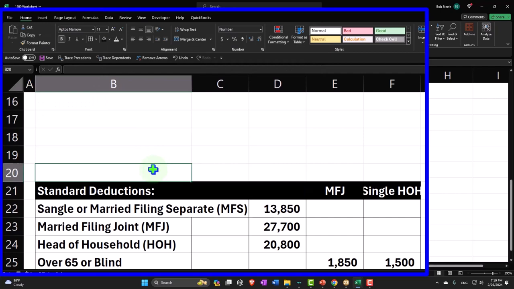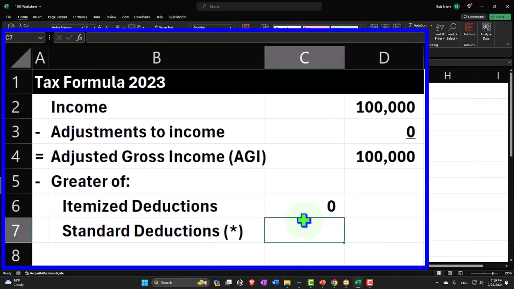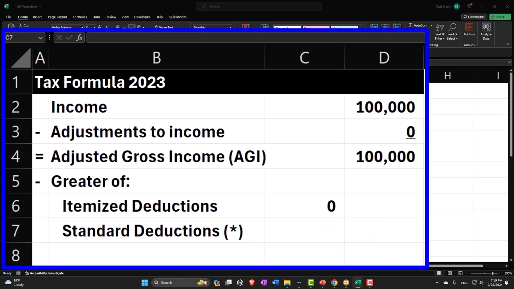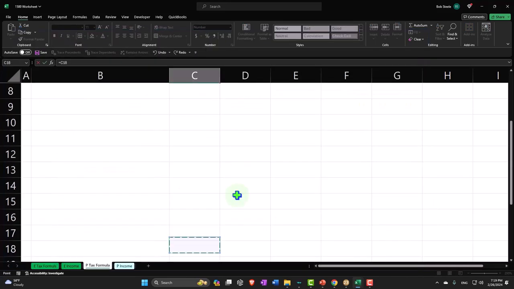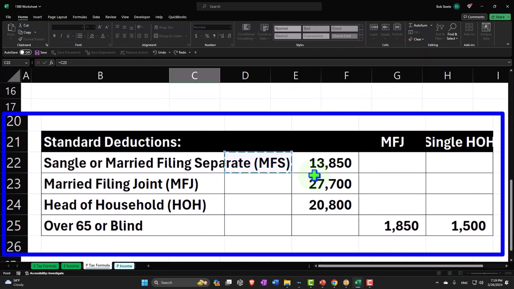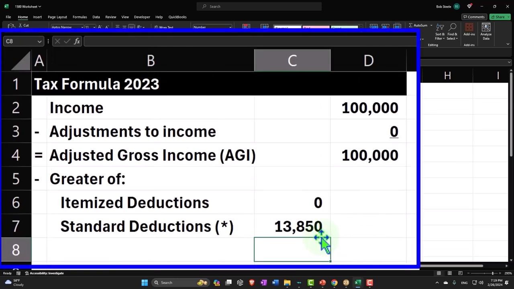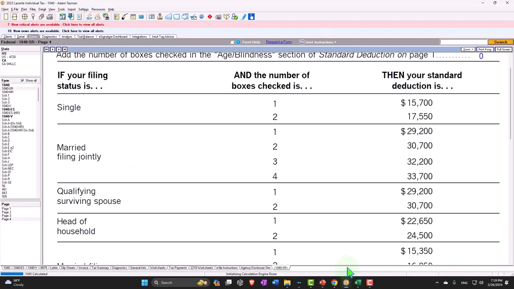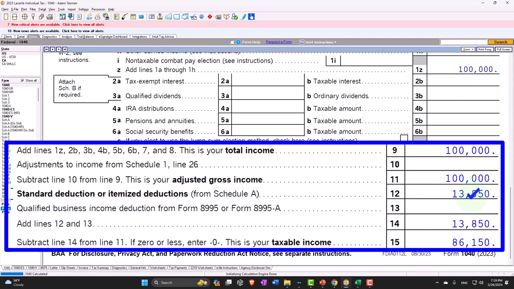There we have it. So that means that when I look at the standard deduction, I'm going to change this based on the table. Now we can try to automate this. You could say, well, if it's single, it'll populate automatically. But I kind of like the physical necessity of saying equals and then going down here and saying, okay, what's going on here? It's the single status. That helps me determine, okay, it's a single filer. That's why it's at the 13,850. And that ties out into our worksheet here, where it's the 13,850.